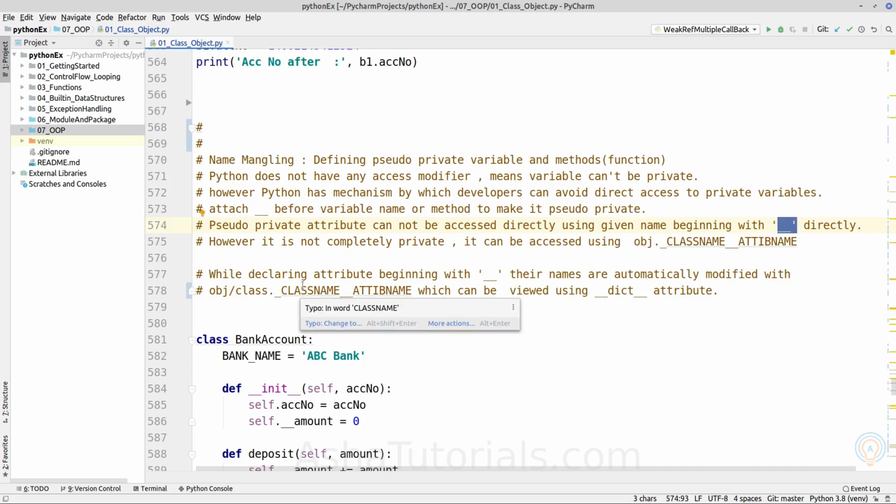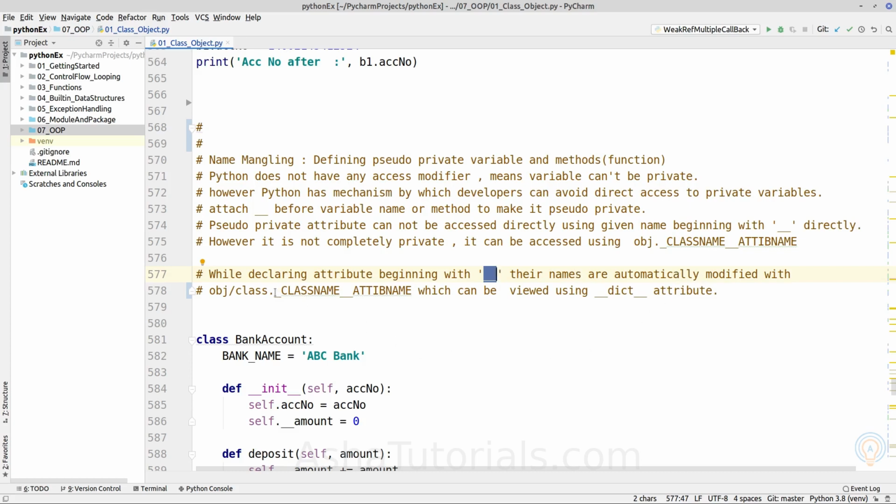Now what happens internally is that names are mangled when you define any attribute beginning with the double underscore. The attribute name is automatically modified.